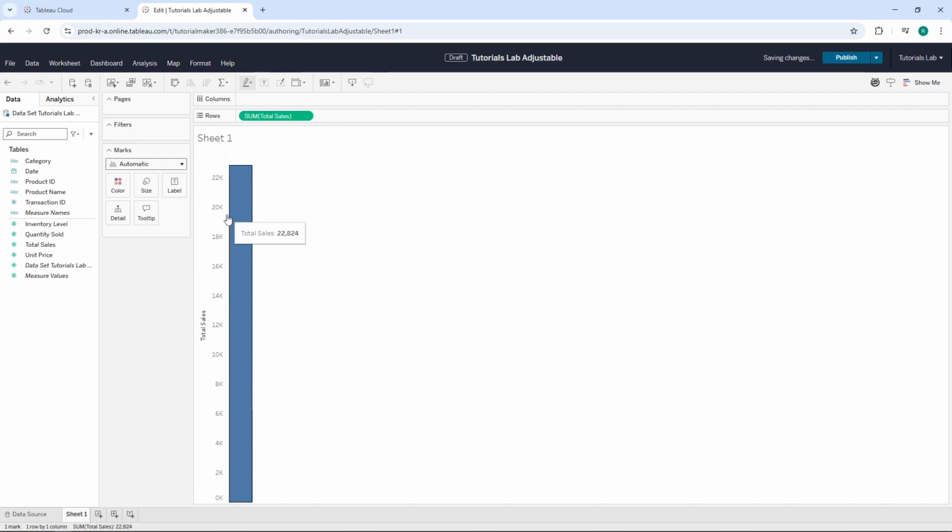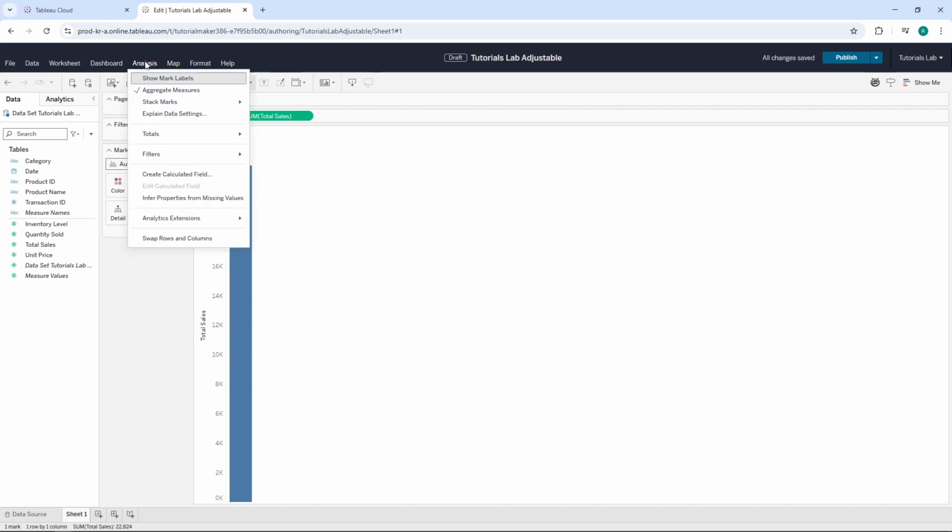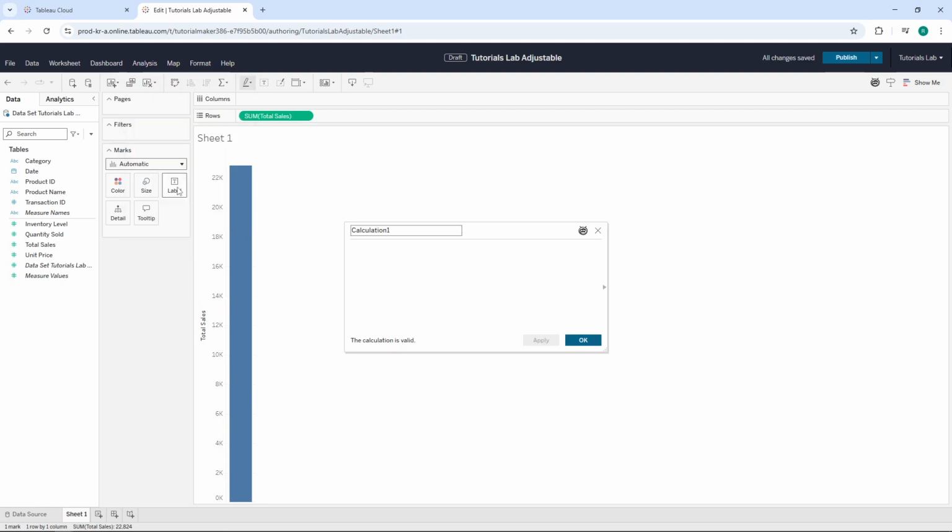Now head to the top menu bar and click on Analysis. From the drop-down menu that appears, select Calculated Fields. A calculation window will open where you'll need to type sum followed by an open parenthesis. At this point, total sales should auto-fill, though the exact field name might differ depending on your dataset, so adjust accordingly. After completing the formula, enter a name for this calculated field, something easy to identify like profit, and save it.